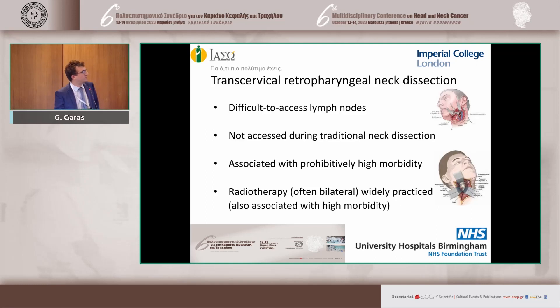Back to surgery: transcervical retropharyngeal neck dissection. This operation is almost never done, and there's a good reason for it — it has a prohibitive morbidity. You can do a beautiful operation, take the nodes out, but the next day the patient can't swallow and keeps aspirating. You scope the patient, the recurrent laryngeal nerves are working beautifully, and you can't understand what's going on. Basically, there is an interruption of the pharyngeal plexus, which is very difficult to manage, among many other morbidities. So we never perform this as part of standard neck dissection or even a radical neck dissection.